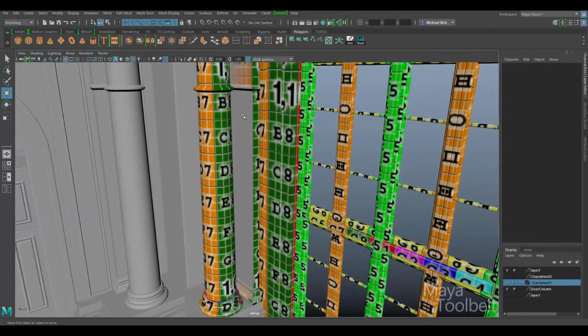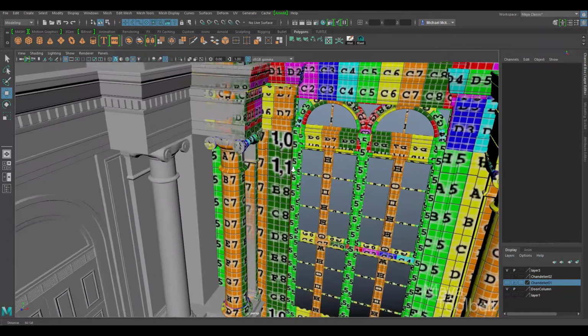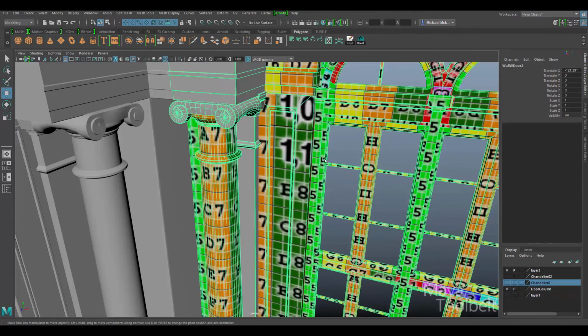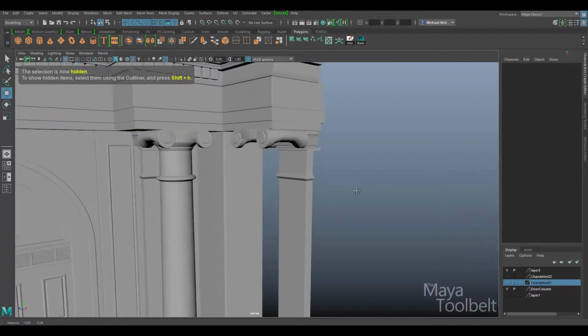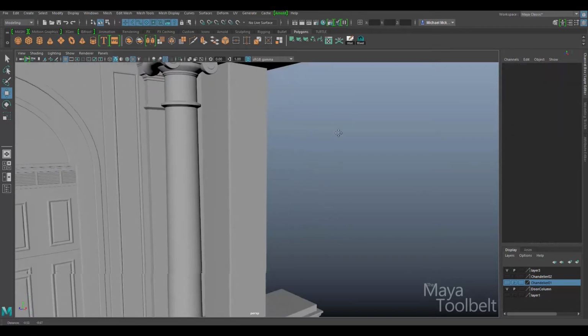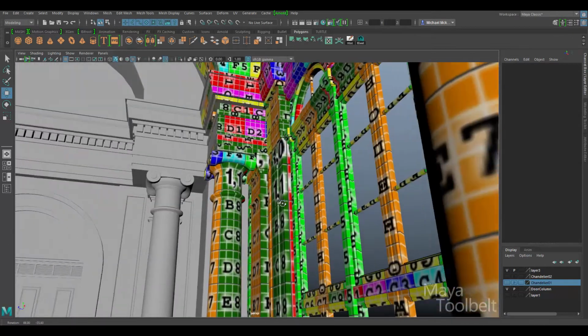Looks like these sections of this wall through here can be deleted. So I'm going to select this group by clicking on one of these pieces, pressing up, and Control H to hide it. And then I can select this geometry that I know I can delete and get rid of it. Control Shift H to bring back those pieces.